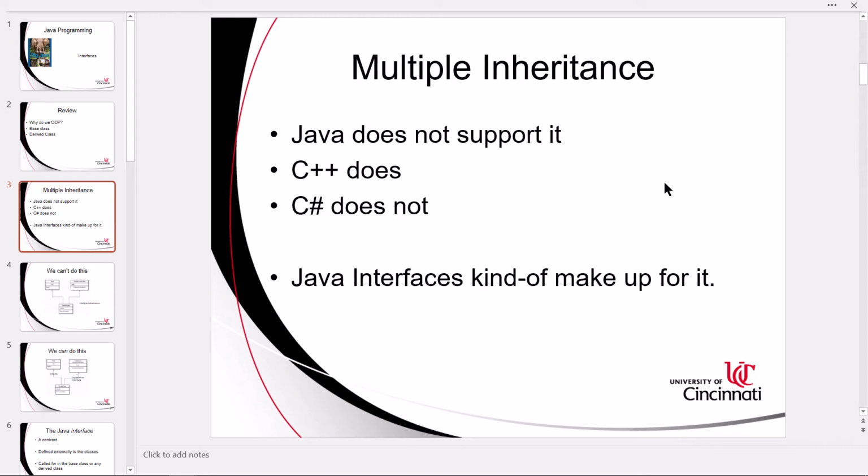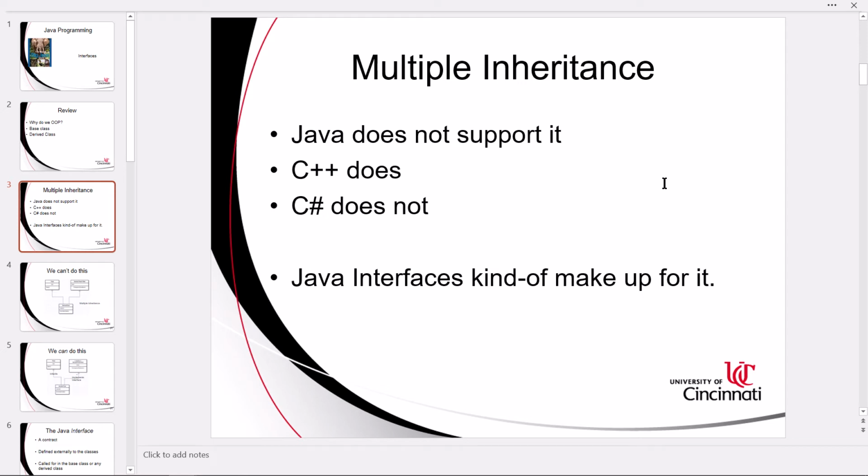So the developers of Java decided that multiple inheritance was not a good idea, and we went with the concept of one base class per derived class. And then they implemented something called an interface to partially address that lack of capability. And as you study interfaces and as you study inheritance, you should develop an opinion. Do you think interfaces are any kind of substitute for multiple inheritance? Do you think multiple inheritance is a wonderful thing?